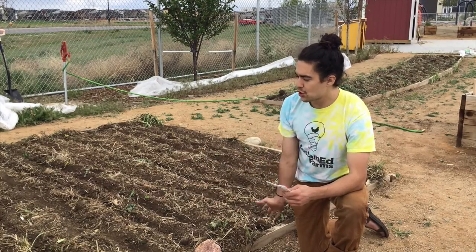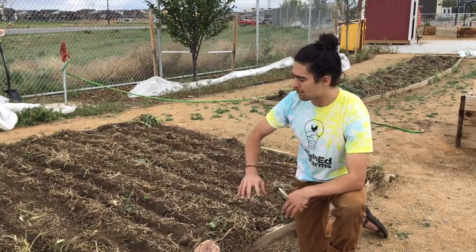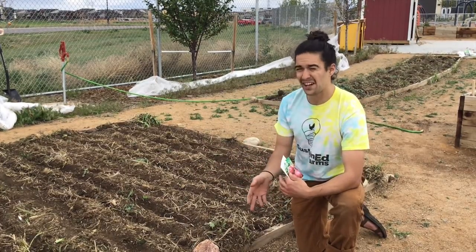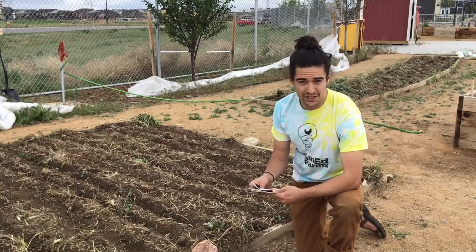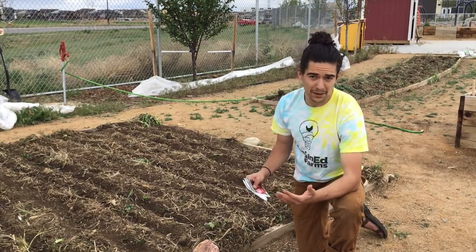So we have 2 leafy green plants that need to be spaced far apart, and then we have some root crops to help loosen up the soil, channel a lot of water underground. And so those are some general characteristics of these plants that can help you get started for intercropping.